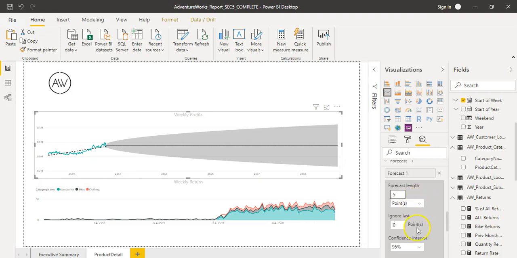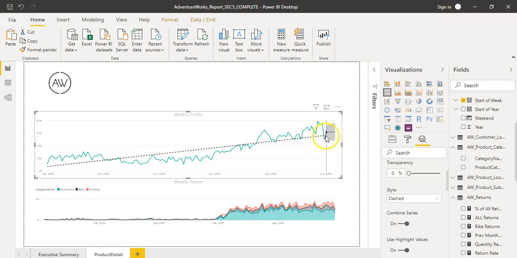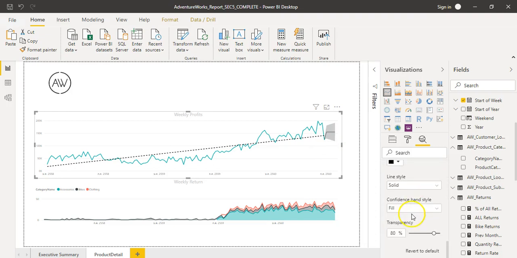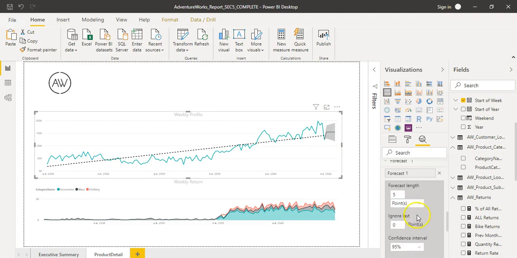So in this case, because the last data point is a drop, and I want to ignore the last one because it's become noise, I want to ignore the last data point.